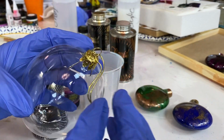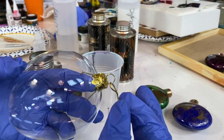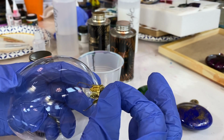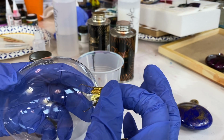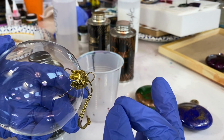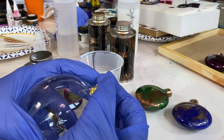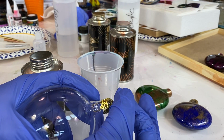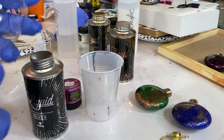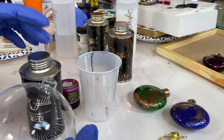The other thing is this little wire in here. You know how you've gotten ornaments in the past where the wire seems really wimpy, like it wants to pull out? This one is a pretty thick wire, so the spring in it is really strong because of that. I'm not worried about this thing coming out at all. In fact, it's a little tricky getting it back in. So I'm just letting you know about that. I'll put the link down below for these guys, as well as my little testers.